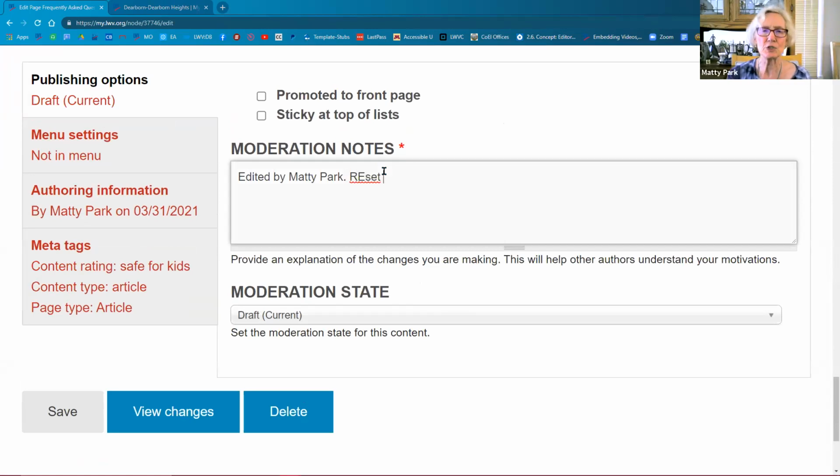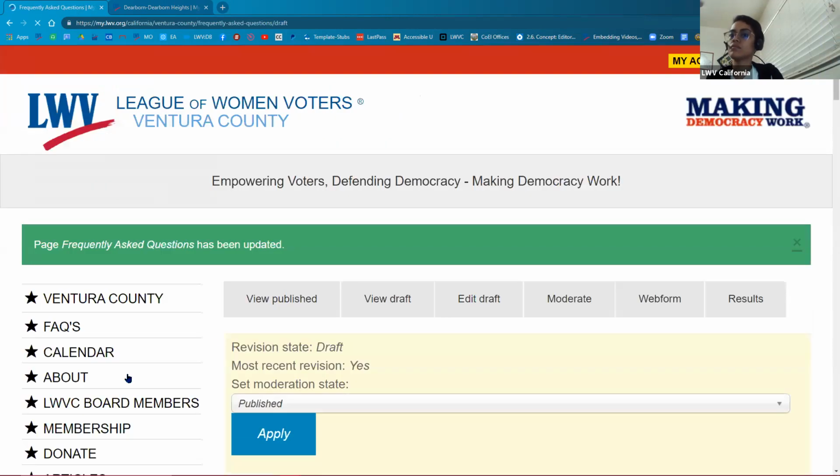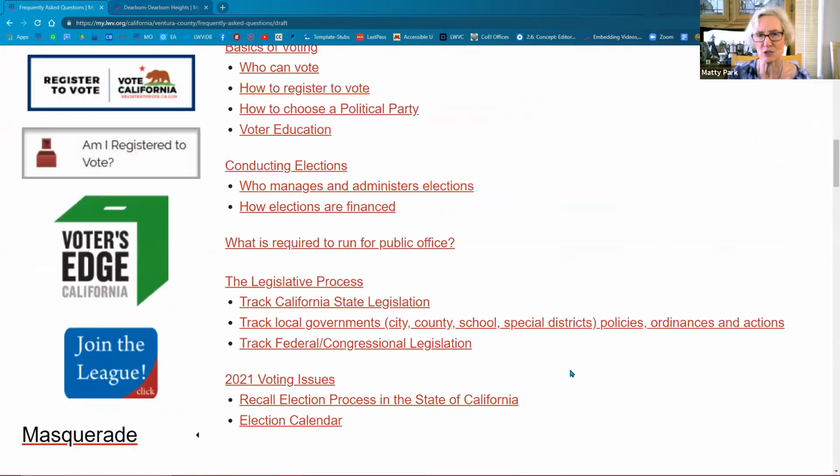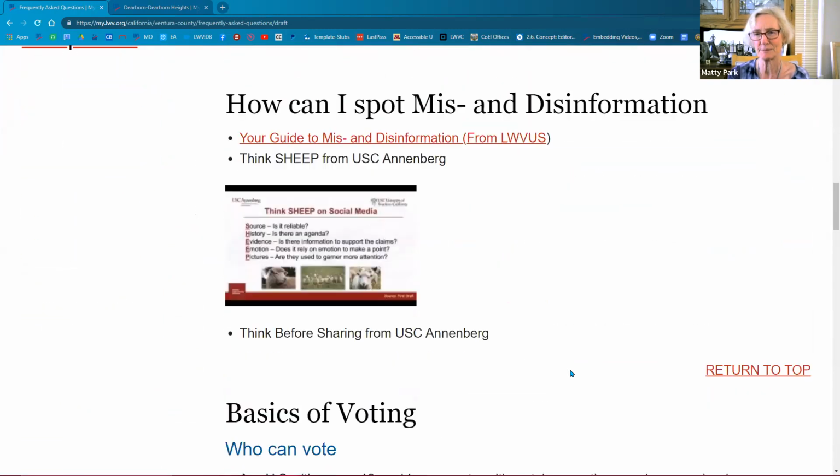You know, I have a question. If you have a draft and you just want to get rid of it and basically go back to what was published before, can you do that? Can you do that in Moderate or something? Or is there a way to just throw away your draft? You would do that in Moderate.